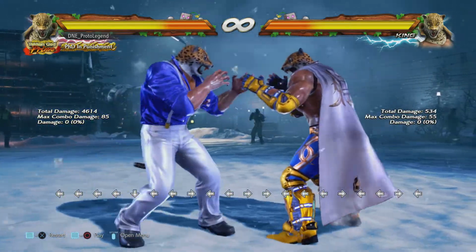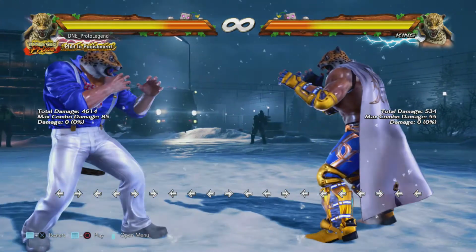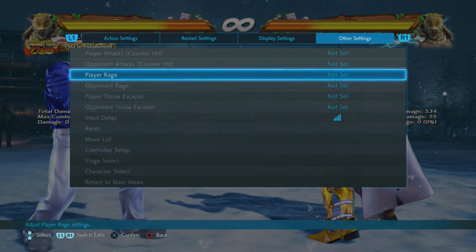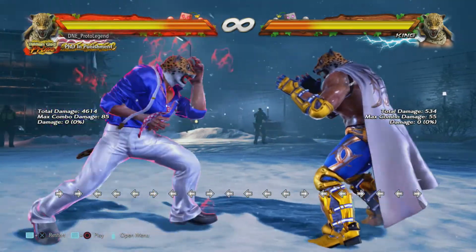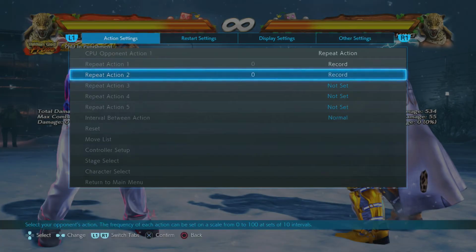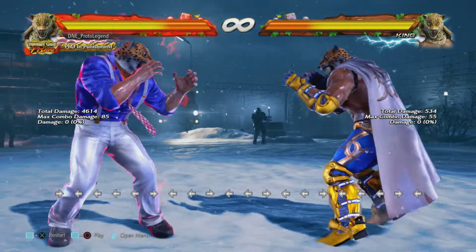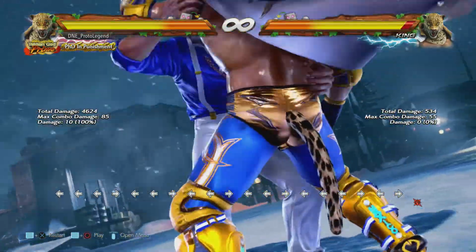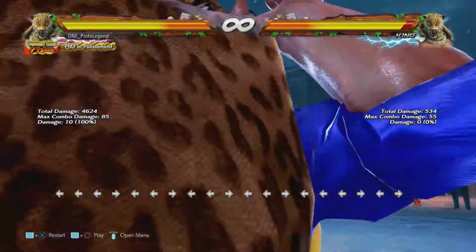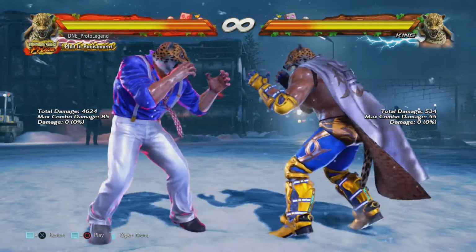The first thing I like to do with any character matchup analysis is investigate their rage arc. So we're just going to go into rage. Because it's a mirror match, I can show all this with King. What you do basically is analyze what this rage is, and you need to see where it hits. This is a mid attack. And then on the defense, you need to see how negative it is.